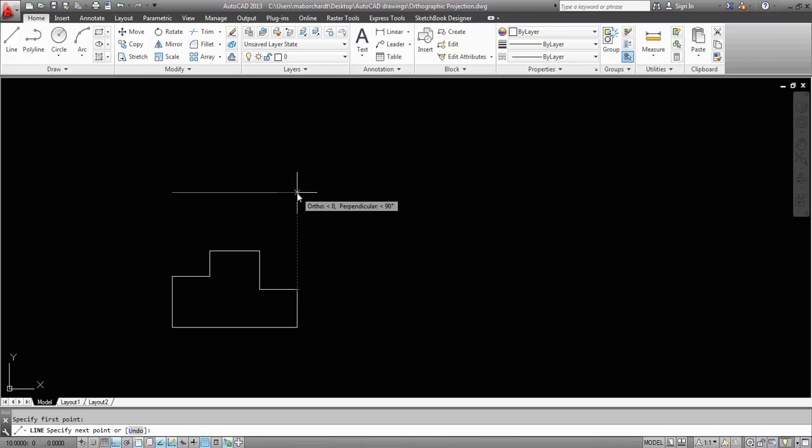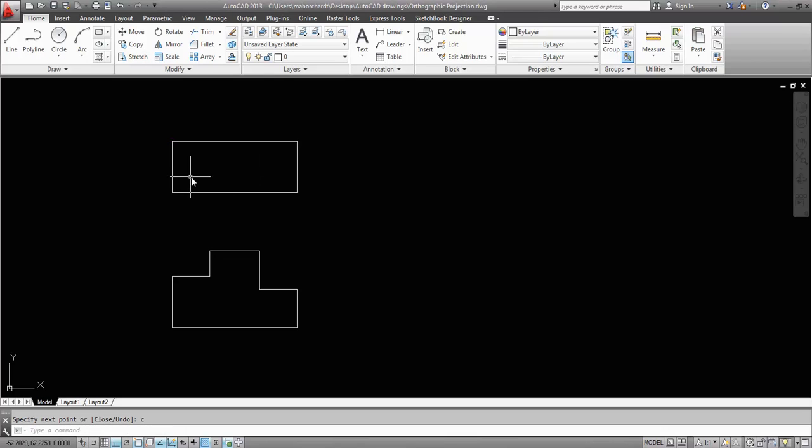So once again, I'm using tracking to track those points instead of measuring it. The next thing I know is I need to go back 4 units according to the assignment. This object is going to be the same length as my front line, so I can use my tracking to do that. Select that point, and I can now click C for close.